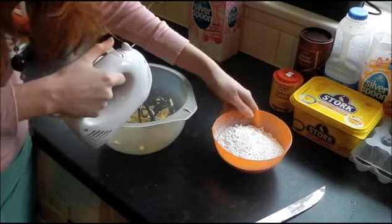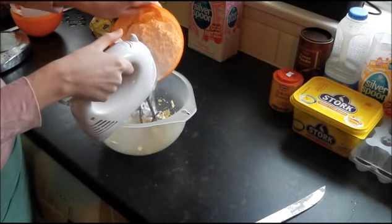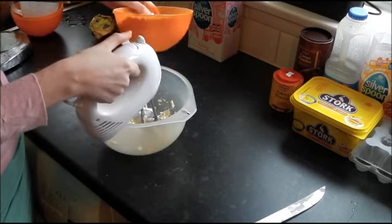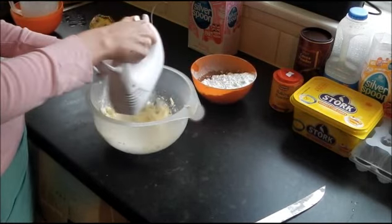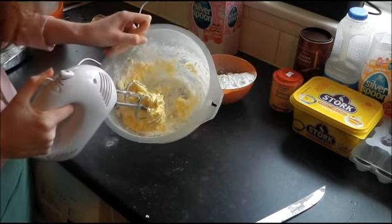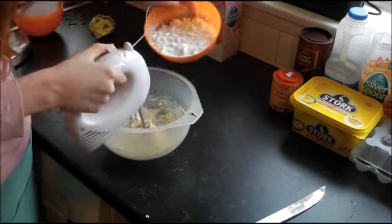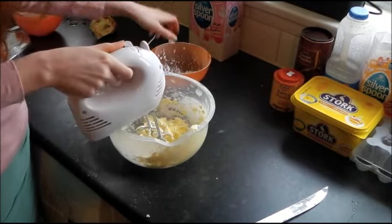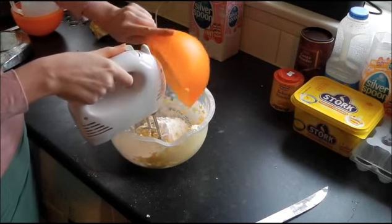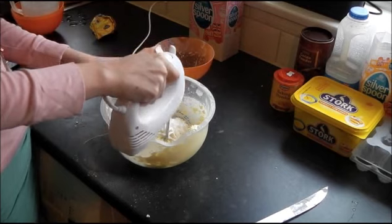Just slowly start adding the icing sugar to the stork. Might get a few dust clouds. It doesn't really look like it's going to mix in, but it will eventually. You've just got to keep going. Let's just add the last little bit, mix that in, and then we can add some cocoa powder to make it into chocolate butter icing.